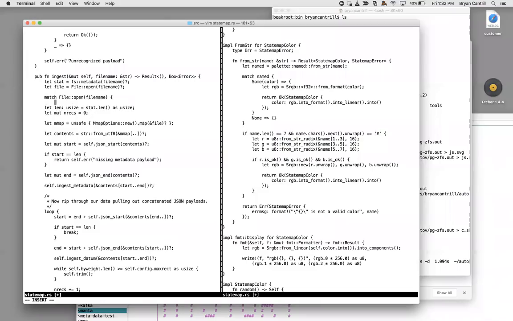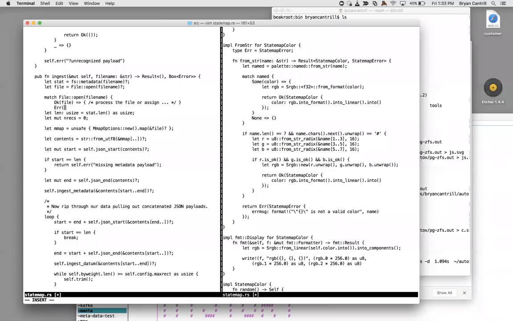Match is a pattern matching operator, very, very important in Rust. You can use it again and again and again. What I'm saying is I want to change my behavior. It's a switch statement based on what type this is. And if it's okay, and that's a file, then we can now process the file or assign it to a variable or whatever.